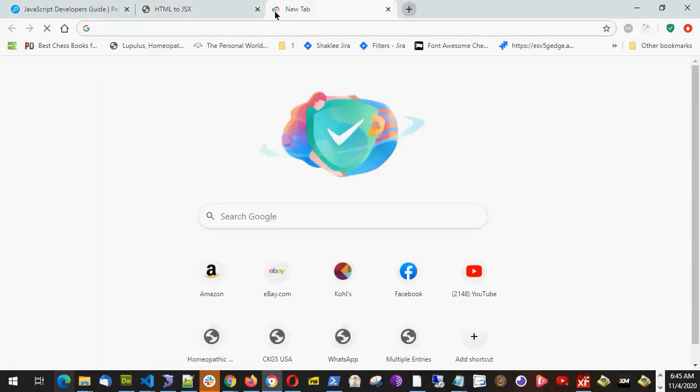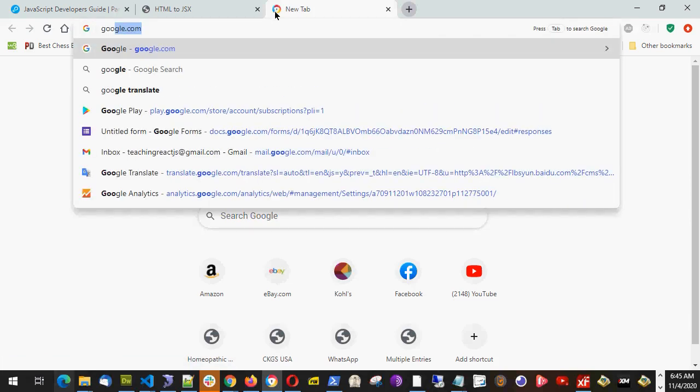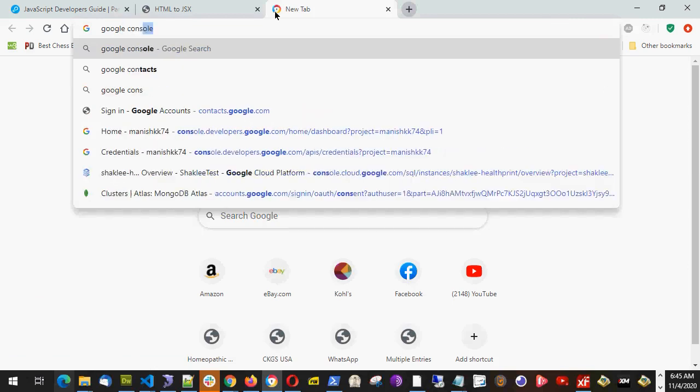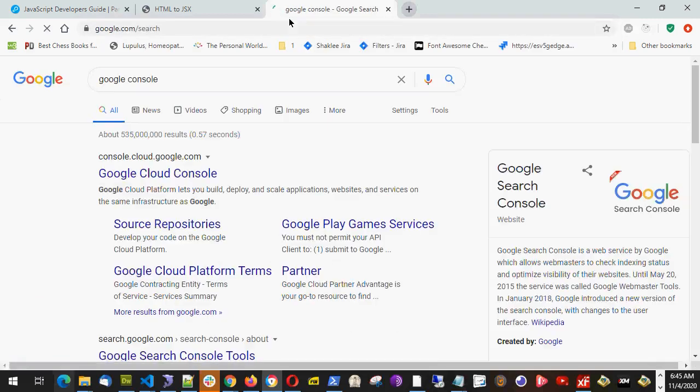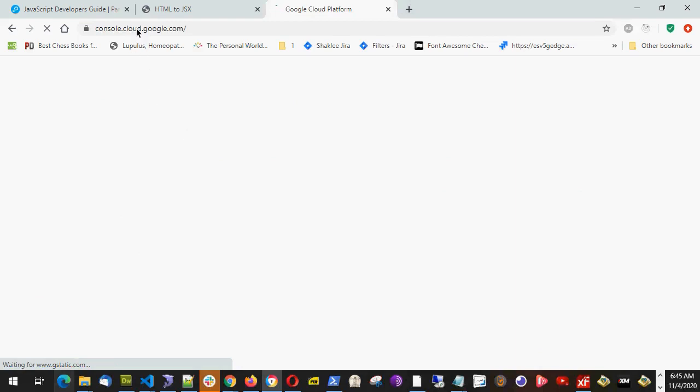So first thing is we need the key, because we will be using Google location. So we need the API key, otherwise Google location will not work without that key. So let's go to console.cloud.google.com.